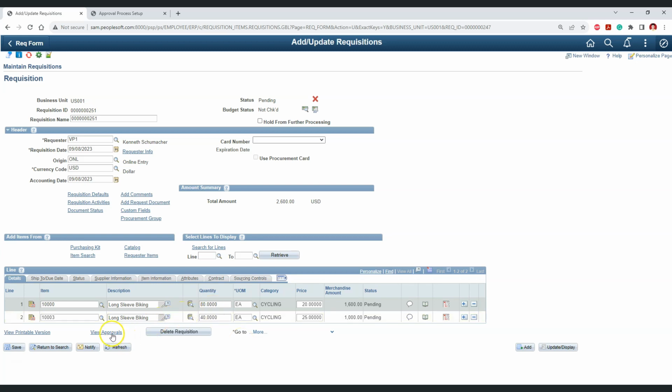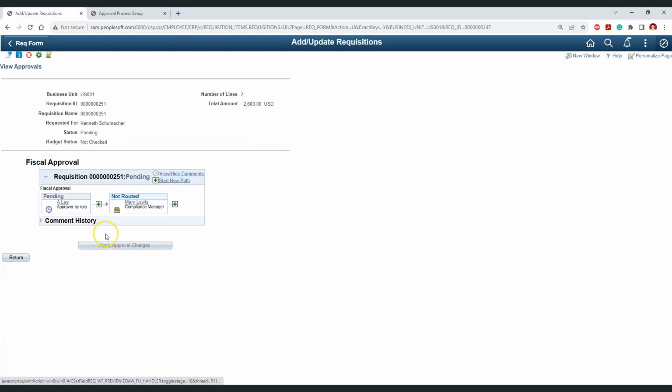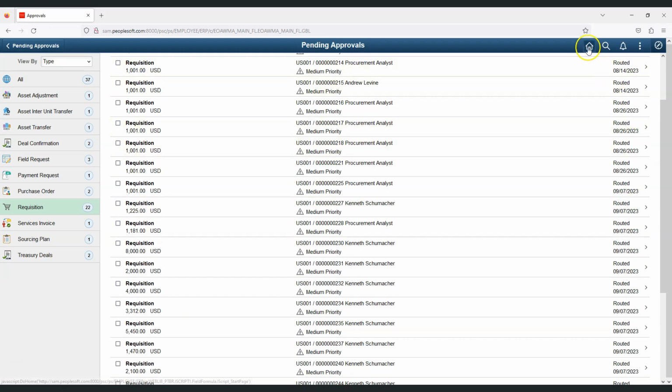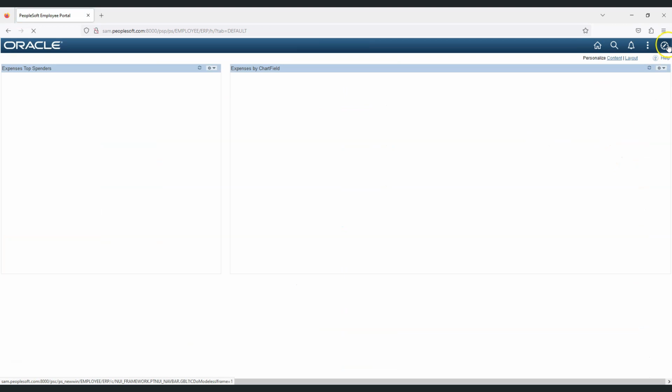Okay, so let's click on view approvals. And as you can see, since we have made the changes and saved the requisition, it has again triggered an approval. So let's provide the approval using Arthur Lee's account for requisition 251. So this is Arthur Lee's account.